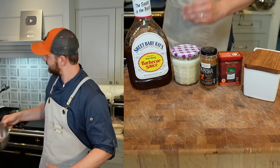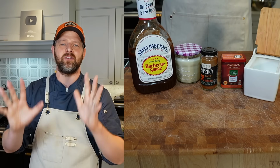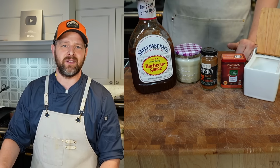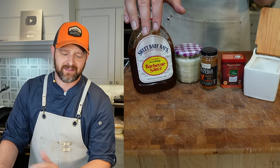and make it not just your everyday chicken skewers. Now you're saying, Russell, I see a bottle of Sweet Baby Ray's right there. That's right, I love this barbecue sauce. I can eat it. It doesn't have soy in it. I've made my own barbecue sauce countless times. If you have one you love, use it. It's a convenience product. This is weeknight friendly. Use store-bought. It's fine.